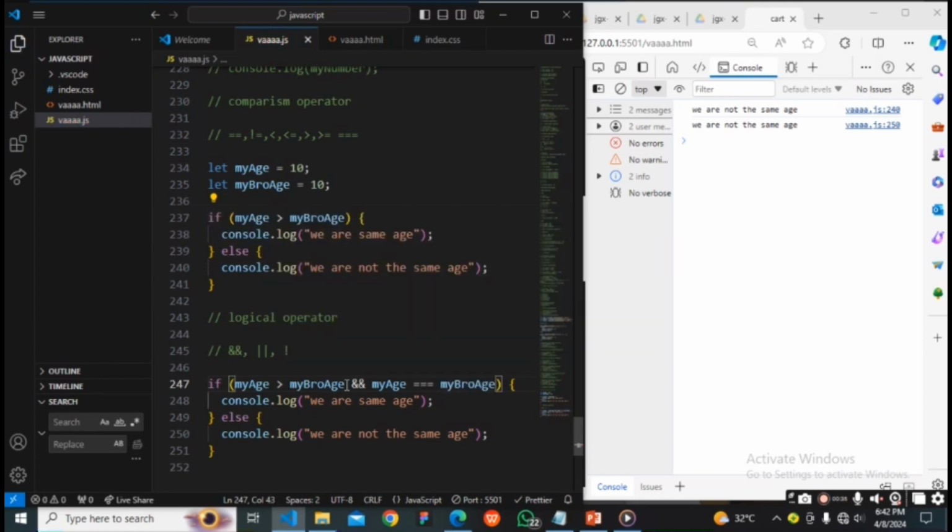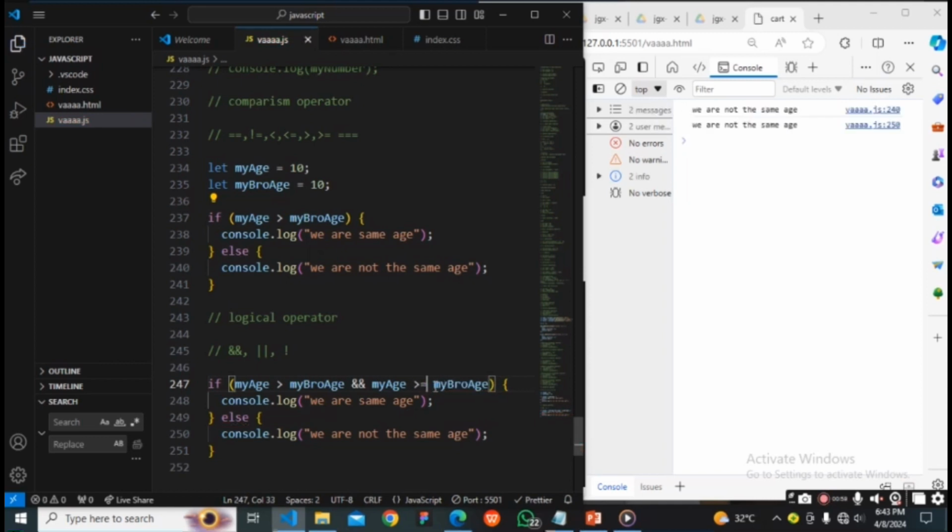Here I'm saying that if my age is greater than my brother's age and my age equals my brother's age, then console.log this. So now you see that my age is not greater than my brother's age, but my age is equal to my brother's age. You can see up there is 10 and 10. So this will give you false, which is we are not the same age. It doesn't matter if 1 is true.